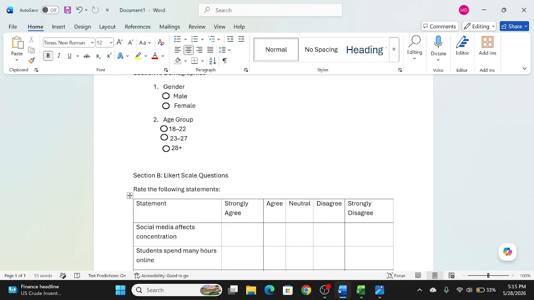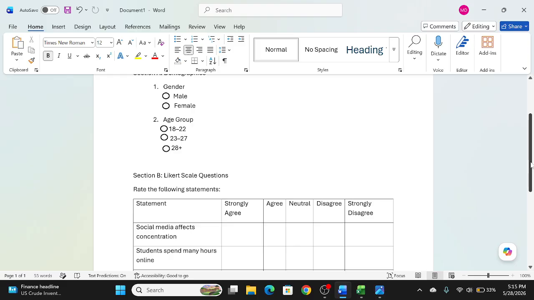So the first phase is you had a questionnaire like this one. You went and people were able to fill in. Maybe someone chose the gender. For example, for my case, I would choose gender female. Someone came on age group, maybe they are between the first age group, 18 to 22, or in the last one, 28 years and above.